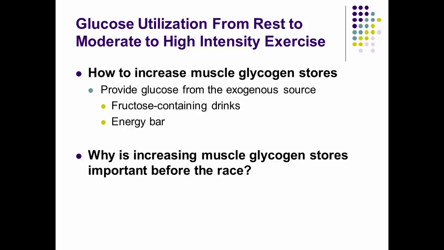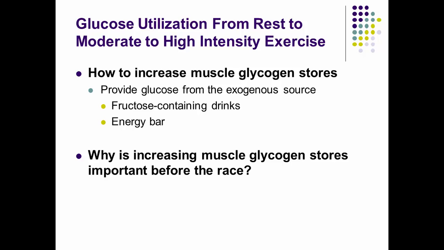So how do we increase the muscle glycogen store, since it's very important for performance, right? Of course, we can provide glucose from exogenous sources. We eat glucose, right? Eating carbohydrate food can provide more glucose, particularly to store in the muscle. And it depends on the timing. If it's just right before the game, then drinking an energy drink, drinking fructose, is more useful, because you get the carbohydrate glucose immediately from the drink, right?